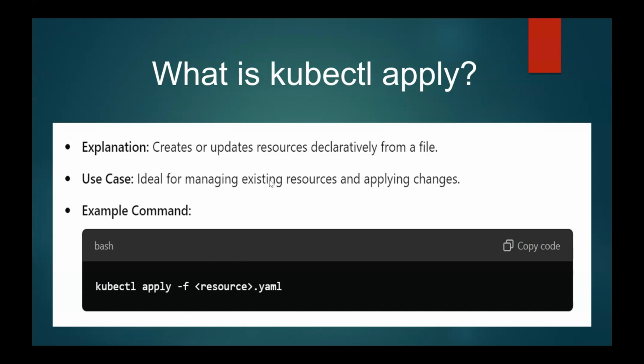Okay, if you run the kubectl create command on that, it will not update the replica set and it will fail, because that replica set already exists. But if you run the kubectl apply command on that YAML file, this will basically update your replica set to 6. Okay, let's move ahead.